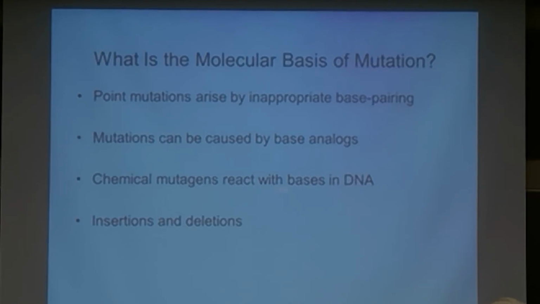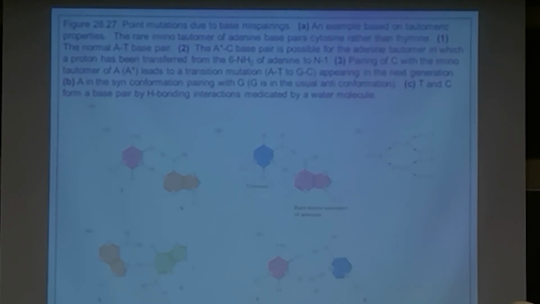Correct? So that's a point mutation. Mutations can be caused by base analogs. I will give you some examples. Chemicals could induce mutation, and insertion or deletion in the genome can all cause mutation. A point mutation sometimes is driven by inappropriate base pairing. Normally, you form A and T with 2 hydrogen bonds. That's the best base pairing. Right? They have the hydrogen bonding. At least in the physiological case, this is the best base pairing.